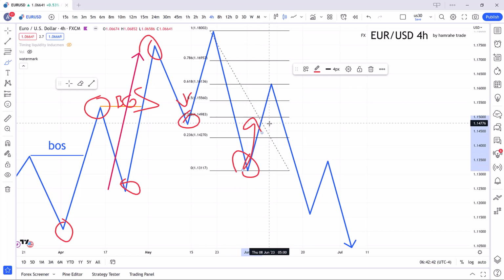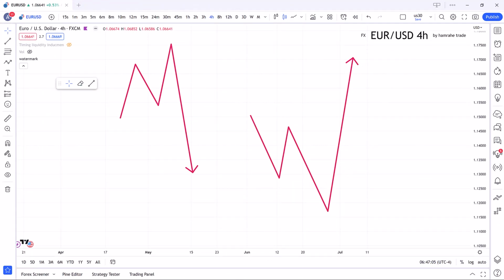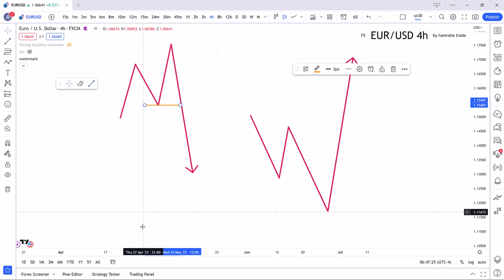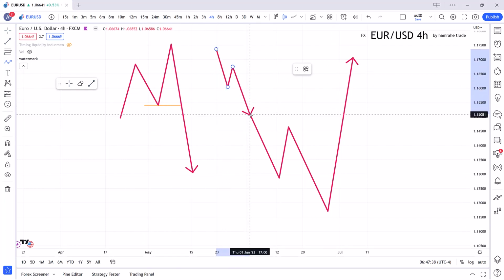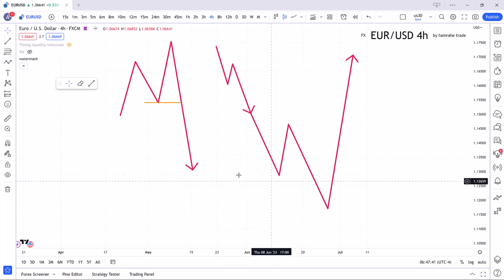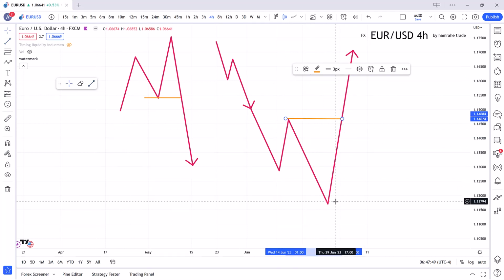Let's talk about minor pivots at first, and then we mix these two concepts together to increase our trading results. Now, what is a minor pivot? A minor pivot is when the market is going up and makes higher highs and higher lows, and then it comes back and breaks the low. Or the market is coming down and making lower lows and lower highs, and then it breaks the last low, and then it breaks the last high. It is a minor pivot as well.